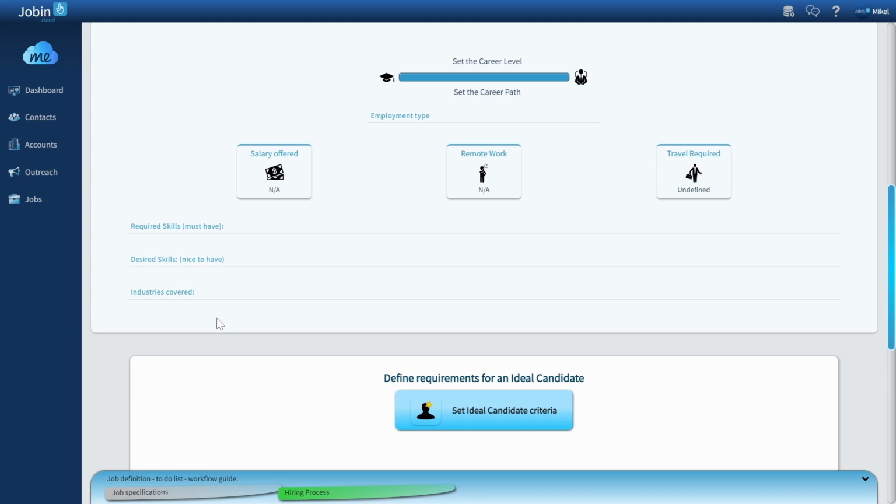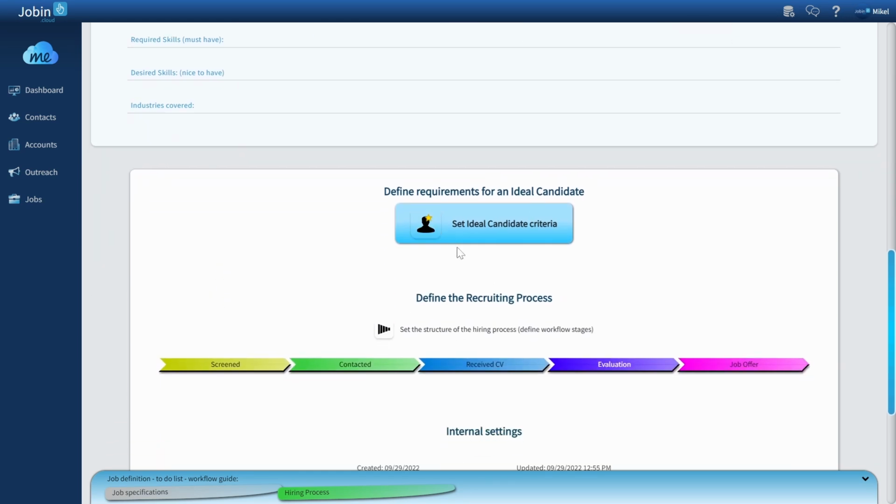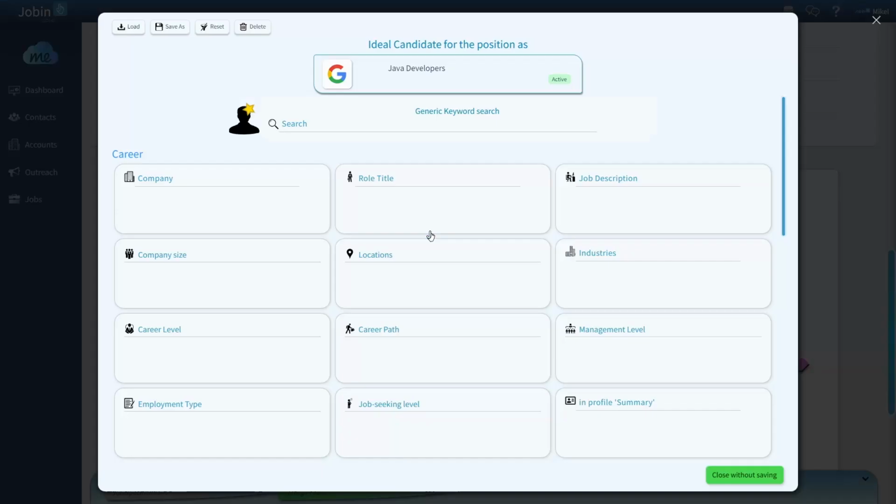But you can actually automate your entire job screening by utilizing the ideal candidate found below here. This allows you to set up the actual keywords and filters that you want to run whenever looking for someone for this specific job. The ideal candidate will automatically activate this filter whenever you select this pipeline, so you don't have to spend any time loading filters. There's also an extra feature: ideal candidates have a fitting index metric, meaning that the closer someone is to being the ideal candidate for your position, the higher they will score, and you can visually see this score and also shortlist by this score.